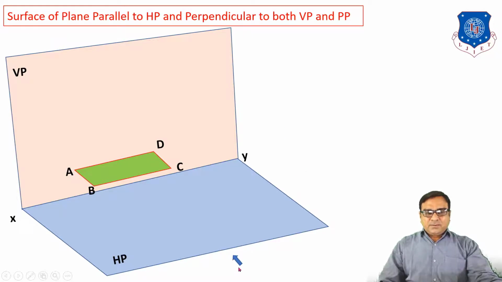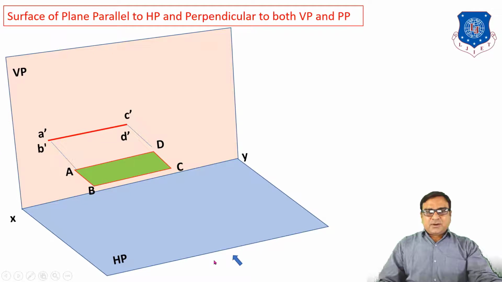Now when we observe the rectangular plane from here, we take the projection of ABCD on the vertical plane. Keep in mind we are always taking orthographic projections. Orthographic projections are those projections which are always perpendicular to the plane of projection. Here I want to take the projection of this plane on the vertical plane. So the projection line from A to the vertical plane is always perpendicular to VP. So take the projection from A, B, C and D. Because line AB is perpendicular to VP, the projections of A and B are at the same point, and CD is also perpendicular to VP, so the front views of C and D are projected on the same point.